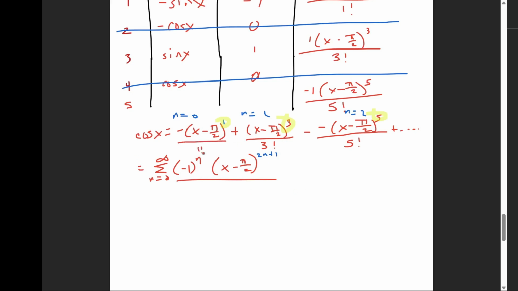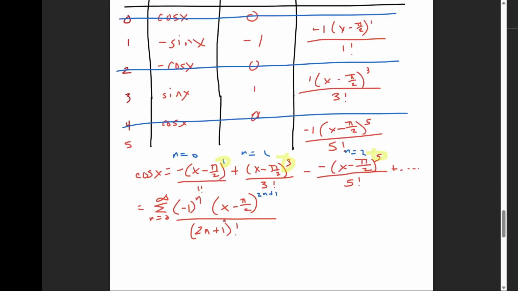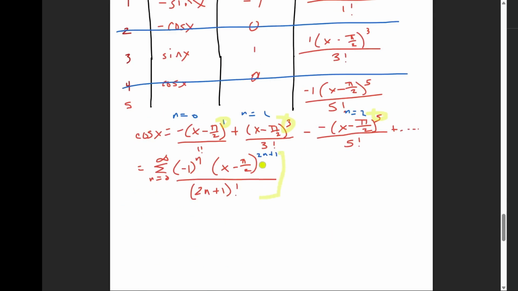So like this factorial would be 1 factorial, right? And then it's the same pattern as the degree, 2n plus 1, right? It's 1, 1, 3, 3, 5, 5, right? So then we can see that's the same thing. Factorial, right? And then this is our series. You could check it. Make sure you check that it works. So this is our Taylor series, right? So that would be the answer for this with the blue.